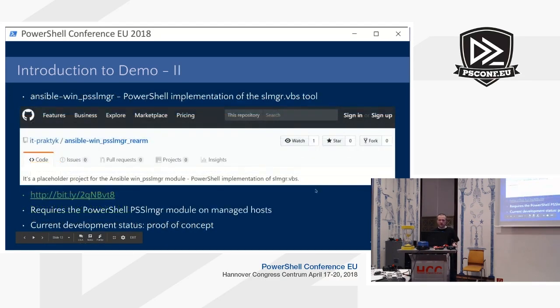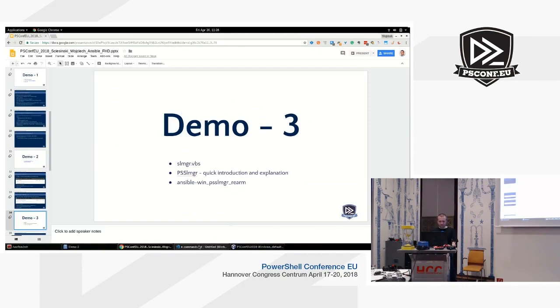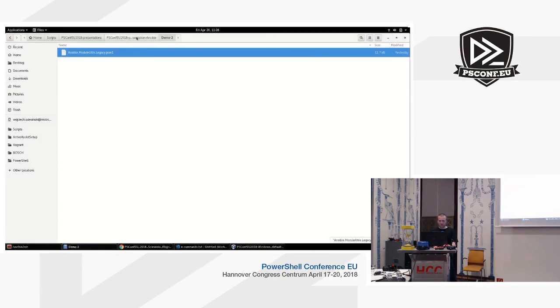It will be available soon on GitHub. And additionally, the Ansible module, which is also available. Okay, demo 3.